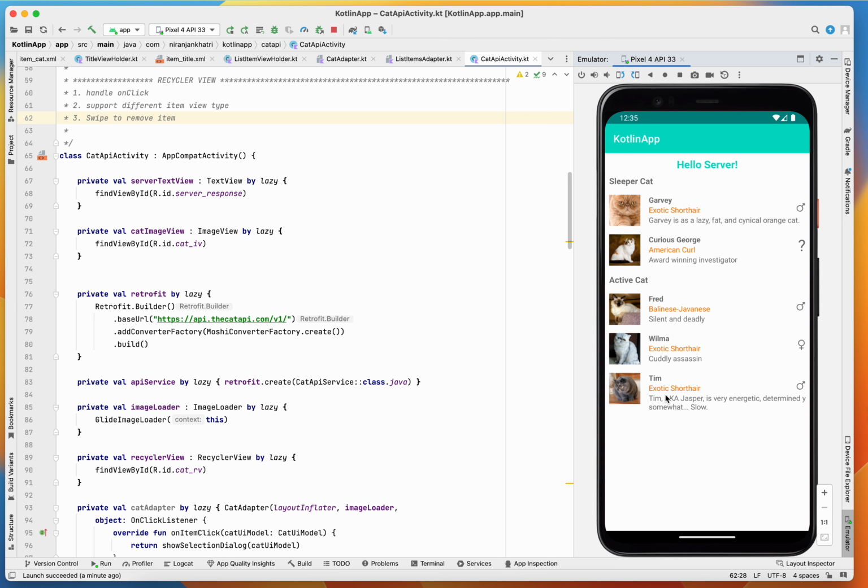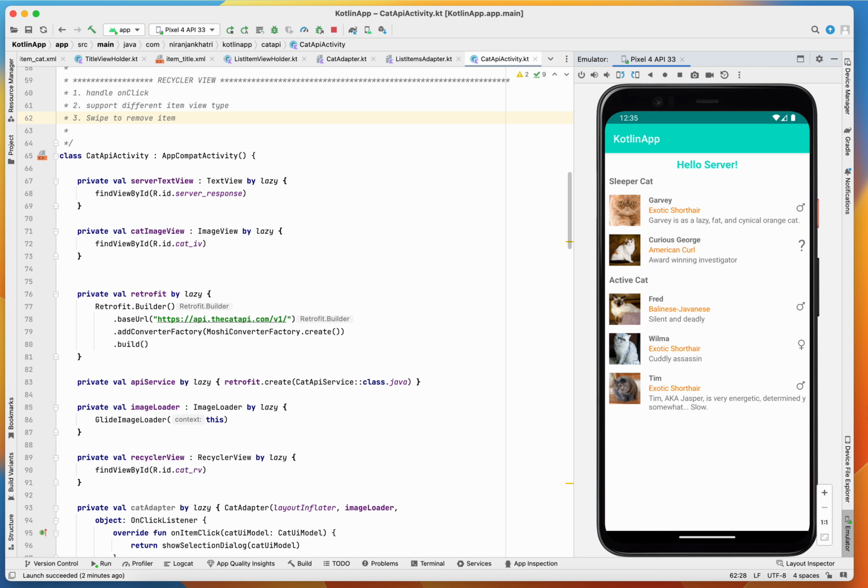We are going to focus on swiping to remove items because it looks much better from the user experience point of view.